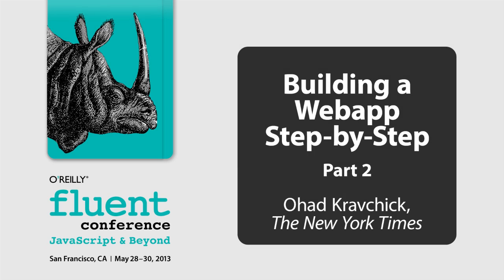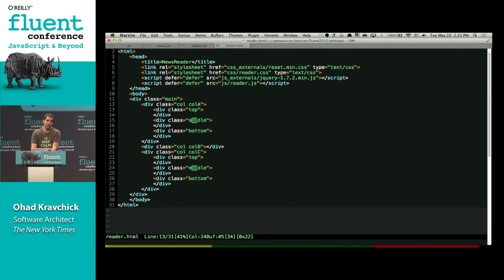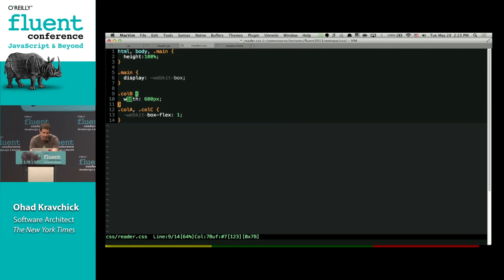And let's easily do the same for column A. Just put the logo and the button to see how it works. And then we're going to go back to the actual result with images and stuff. So I already have top, middle, and bottom on column A and column B.